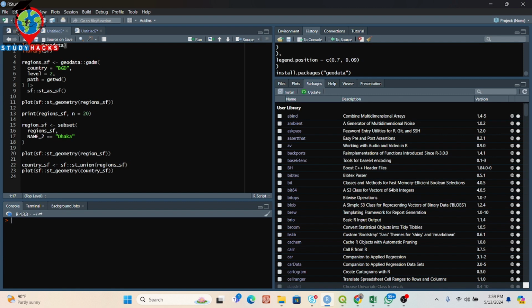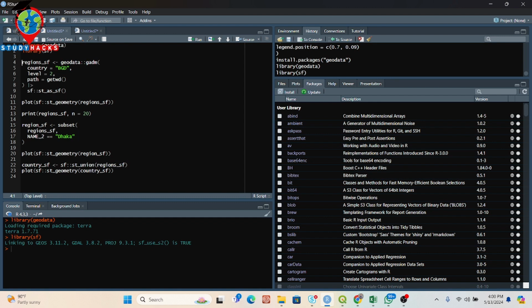Okay. So this time I simply put in the library and import the geodata library, and also import the library sf. Just run these. You can see it loads this package, and also run this. You can simply click Run, and you can see it works. So you can simply import the two libraries: one is geodata, another is sf, simple features.